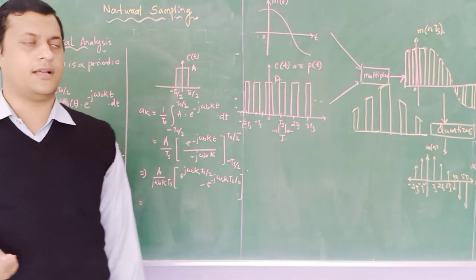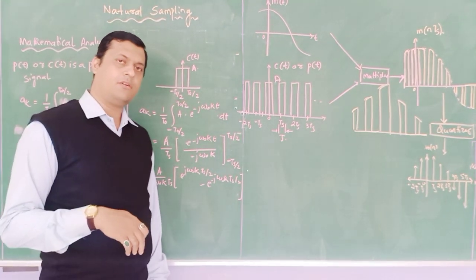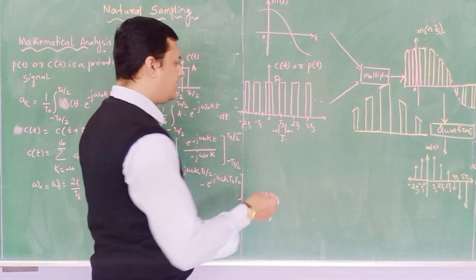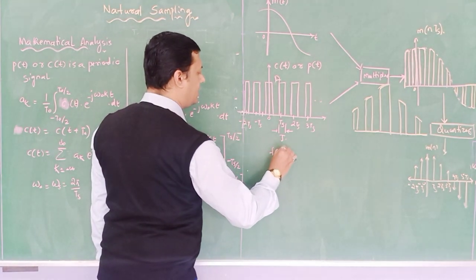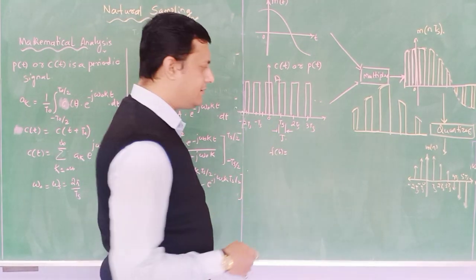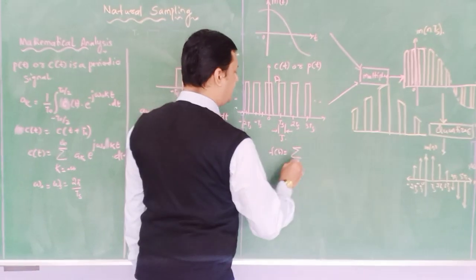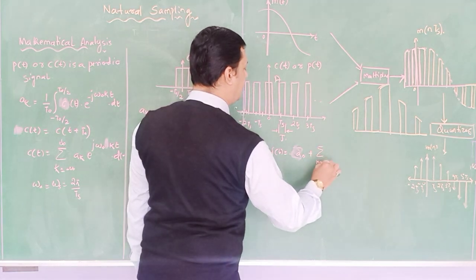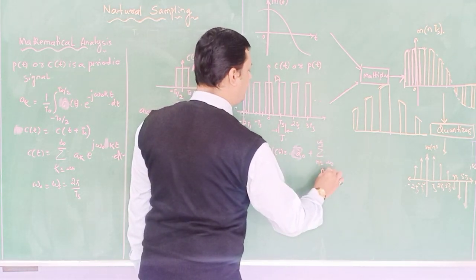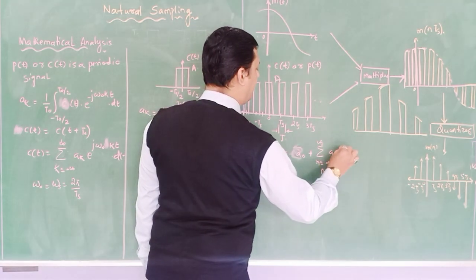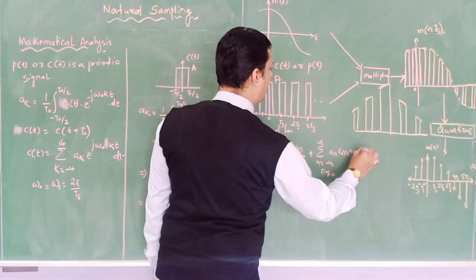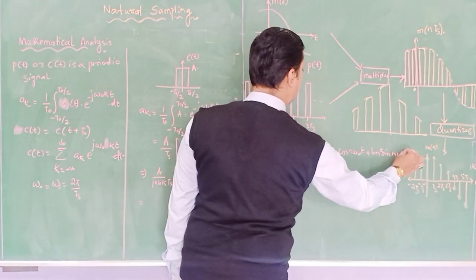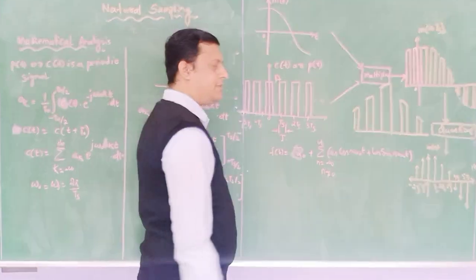What are the coefficients? As we have written in our signals and systems Fourier series part, we have to identify certain relations. If f of t is a periodic sequence, I can represent it as a naught plus summation n equals minus infinity to infinity of a n cos n omega naught t plus b n sin n omega naught t. So this is the Fourier series expansion.